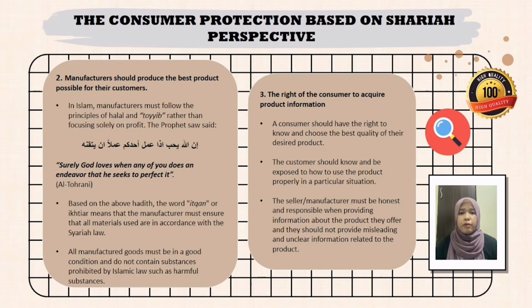So, all the information related to the product packaging must be disclosed by the seller or manufacturer. In addition, the seller or manufacturer must be honest and responsible when providing information about the product they offer, and they should not provide misleading and unclear information related to the product. Thus, the information must be provided in great detail, clearly and accurately.